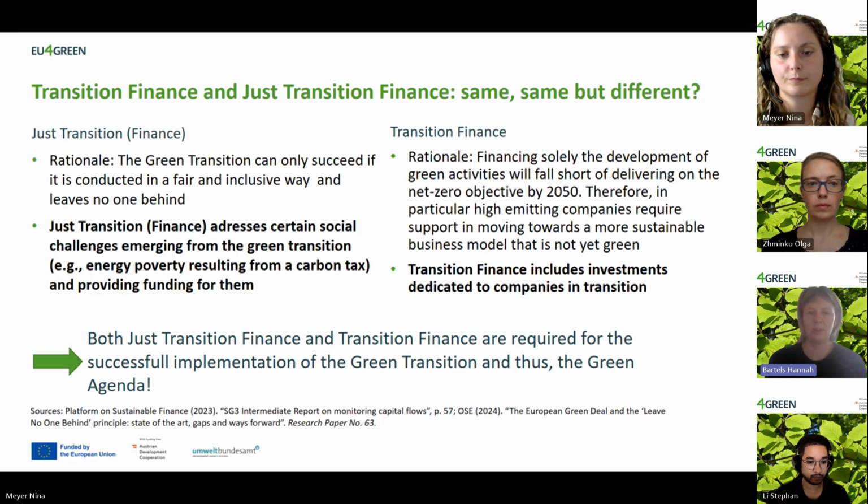So with that, I'm going to move on to looking into transition and transition finance. What do we mean by that in particular? When we talk about transition finance, it's based on the idea that financing solely the development of green activities will to some extent fall short of delivering on our climate goals, for example, the net zero objective of 2050. Therefore, it creates the idea that in particular high-emitting companies require support in moving towards a more sustainable business model that is not yet green.